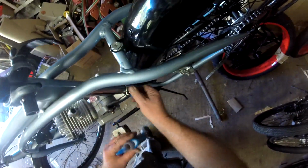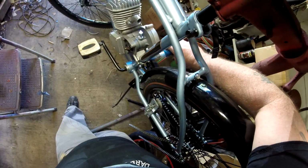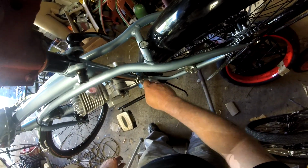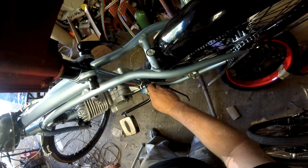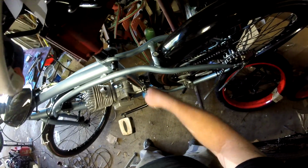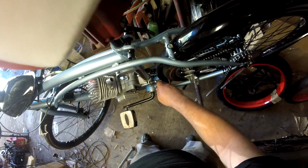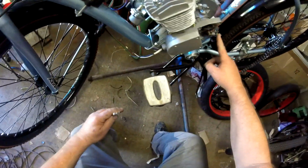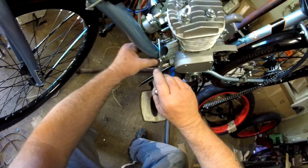I've just got this hand tight here for now on the front. Let's back these off just a little bit. We've got thread locking compound on both the front and the back mount. You want to get these hex nuts here firm and tight. You don't want to get it too tight. This is still somewhat of a fine thread and a small fastener, and they're not the highest grade fasteners out there. Alright, so I've got it just a little bit snug here on the back. Let's go ahead and start snugging up the front.